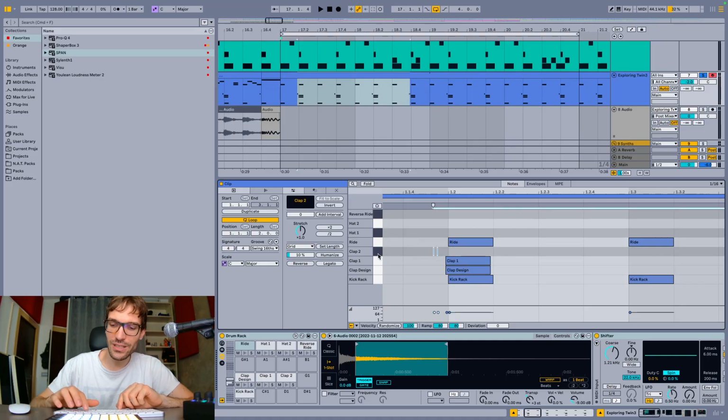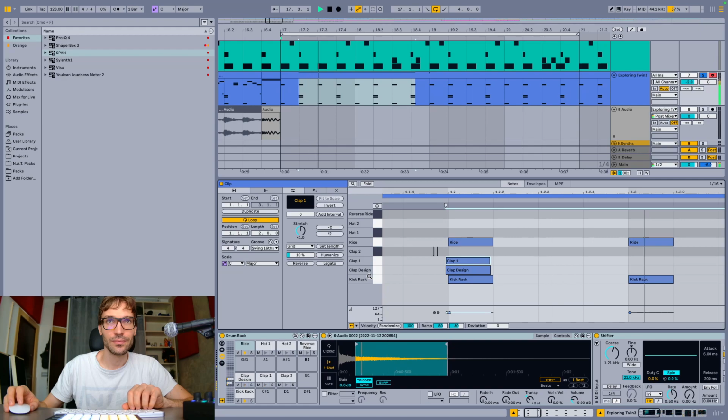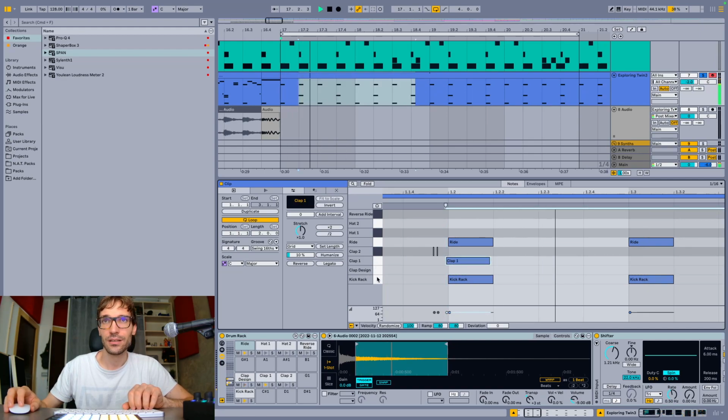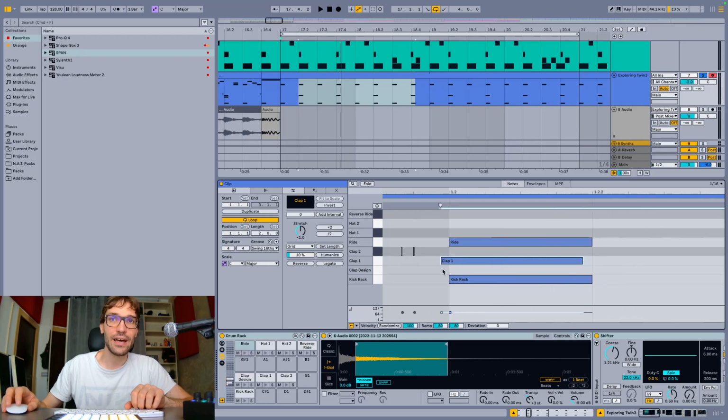So if we mute these extra claps before, you can hear. Now don't pay attention to this. This is the clap. If it was on the beat, it would sound like this. But offsetting it a little bit ahead of the kick makes this effect.